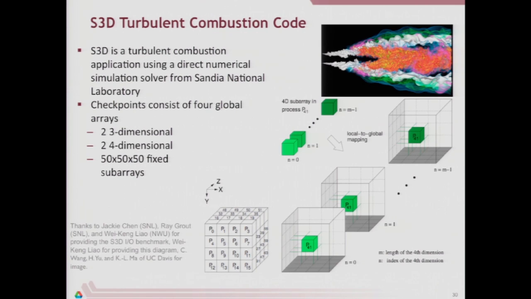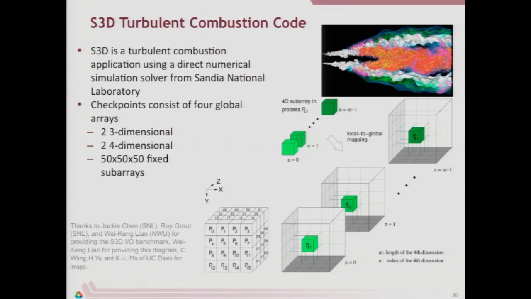All right, so I just want to show you an example. It's a little bit old example, but it is a good example of these algorithms in practice and how much they can matter. This is drawn from Jackie Chen's team. This S3D, it's a turbulent combustion code. This is just eye candy. This is from Kwanlu Ma. This is a surface drawn through this jet. It looks cool, so we'd like to put these pictures up. Anyway, then there's fire, right? Fire's great. So I guess that's context dependent.